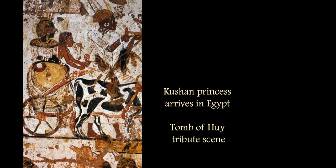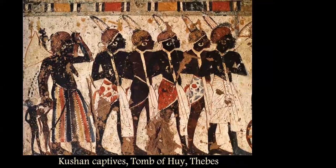This is cut off. I haven't been able to get a good picture of her. Her face has been defaced, number one. She's wearing a classical Egyptian collar and pleated linen robes, but on top of her head is this gigantic crown made out of ostrich feathers. And these crowns show up elsewhere in association with the goddess Anuket, who is a gazelle goddess that is also connected with the ostrich feather. But anyway, the Kushite princesses joined those from the Hittites and other parts of the Egyptian empire in the harem of the pharaoh. And these are also diplomatic alliances, as well as the practice of taking captives from the conquered provinces.